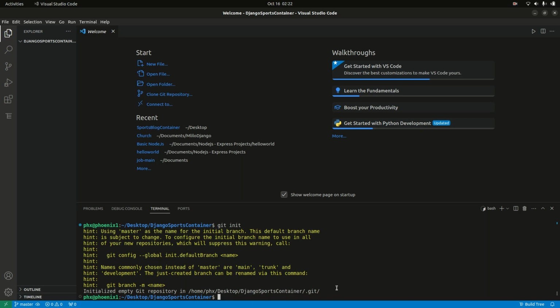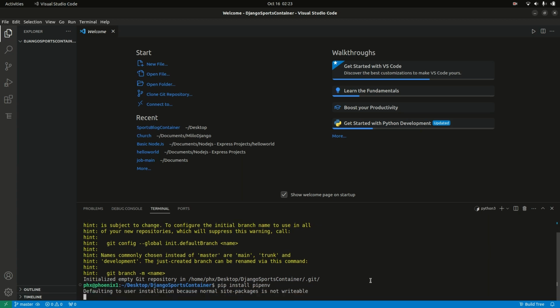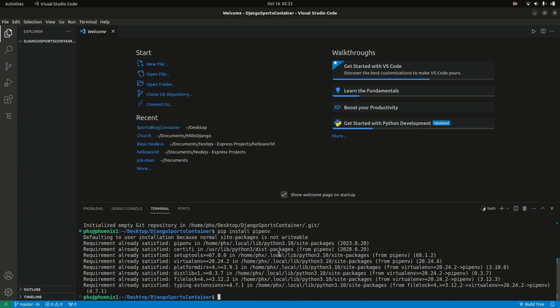So that's awesome. Now the next thing that we want to do is install something called Pipenv, which is a combination of pip that creates the virtual environment and allows us to install Python packages. So it's almost like our version of npm, if you'd like to compare the two. The way that it usually works on some computers is pip install pipenv. If I'm not mistaken, that usually works. As you can see, I already have it installed, so there is no need for me to install it. If you don't have it, you're probably going to see a different response.